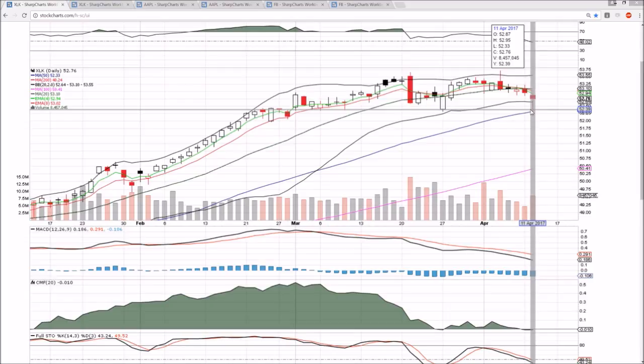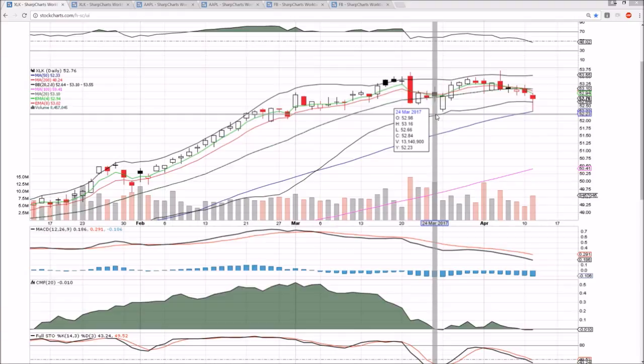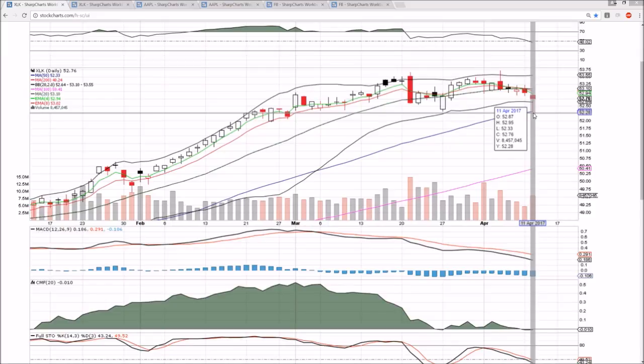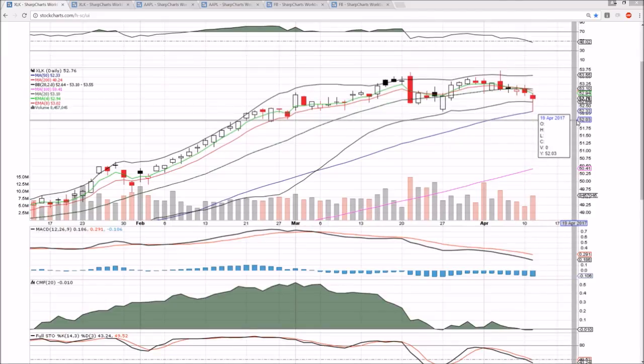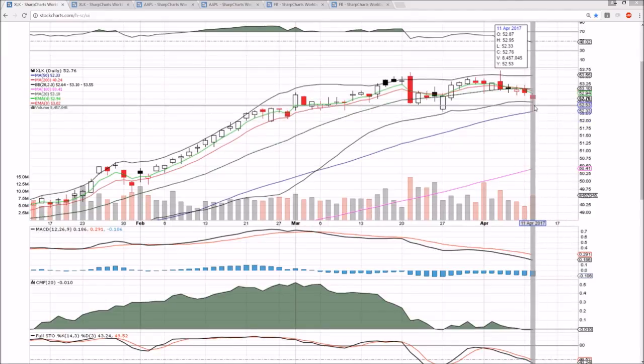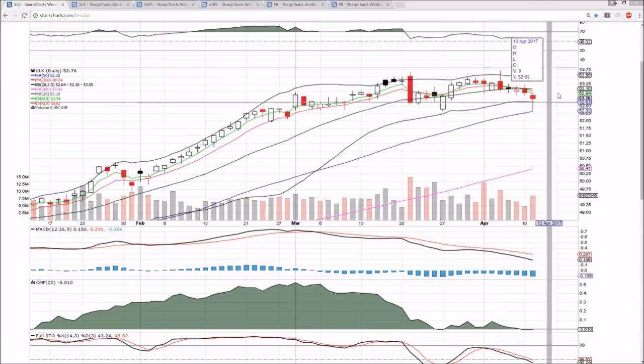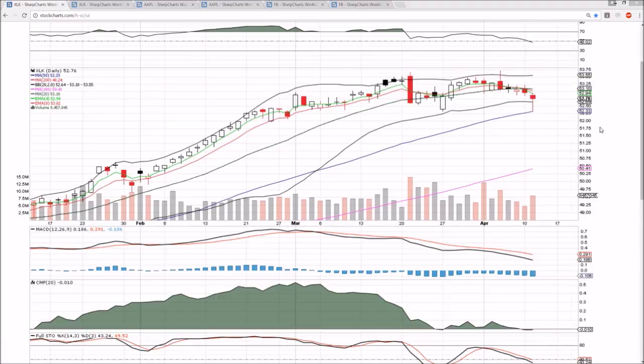And once I saw that bounce play out for about 15 minutes, I knew the bulls were going to do a good job trying to defend that level. If it broke, it was going to be a waterfall, but if it held, the market would likely bounce with the tech sector. So we bounced right off that level, lining up with the 50-day moving average support. It's a bullish reversal hammer, and a green day will confirm this. We need to break 52.95 resistance and see a solid green day to confirm that the bulls are trying to show back up here. But it is a potential we'll be keeping an eye out for.